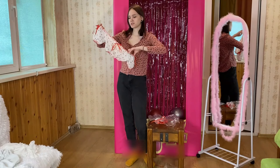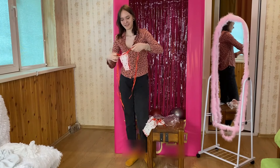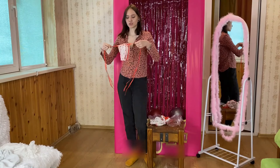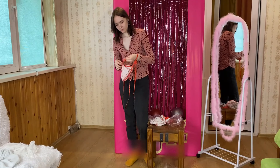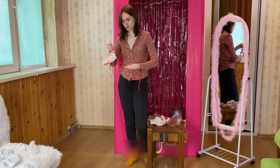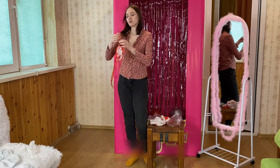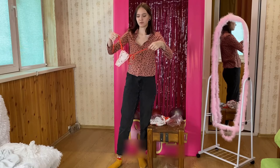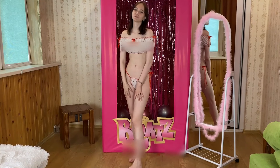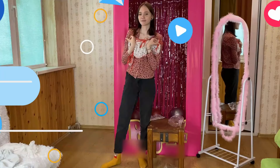This crop top also comes with matching panties, and they also have so many ribbons — I guess they're supposed to be tied up on the sides, and they also have this strawberry design with really long ribbons. I'm not sure if I'm supposed to tie them up several times. Let me just try and figure out how to wear them — make a bow on one side and the same on the other side. That's how they look. I would say it's kind of an interesting design. Now let's see how both of them look on me. Honestly, I have nothing against village designs, but this one just — I don't think it suits me perfectly. And the panties are too small.